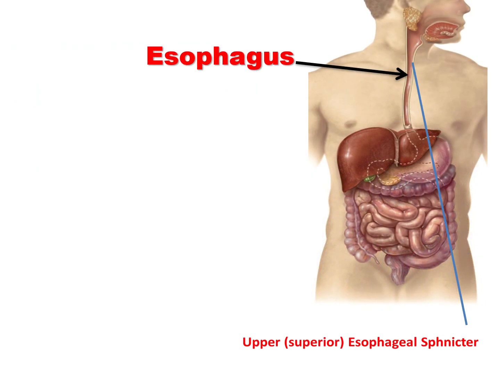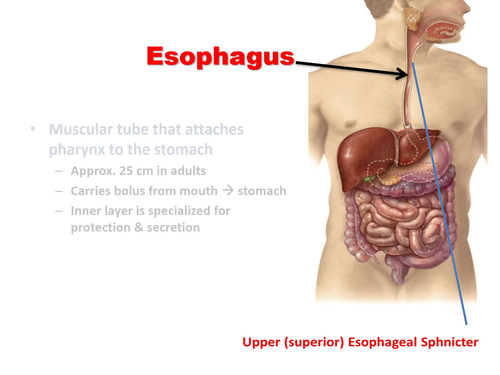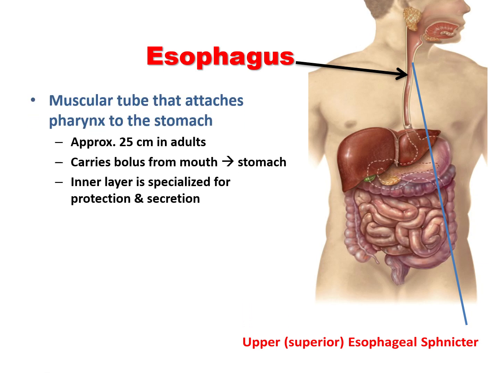A little bit about the esophagus. It's a really interesting organ. It's a muscular tube that conveys the food bolus down to the stomach. And it has a mix of skeletal and smooth muscle. The first third or so is entirely skeletal muscle, and we even have this thing we call the upper esophageal sphincter.